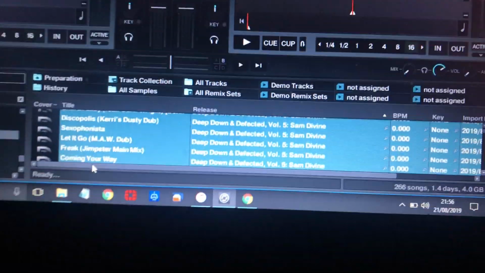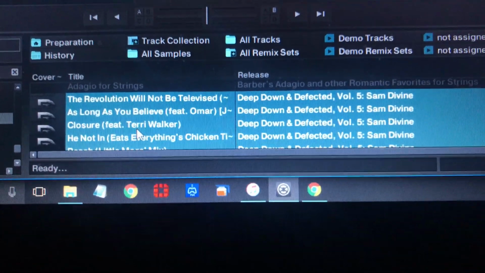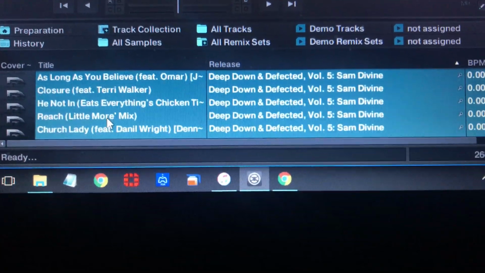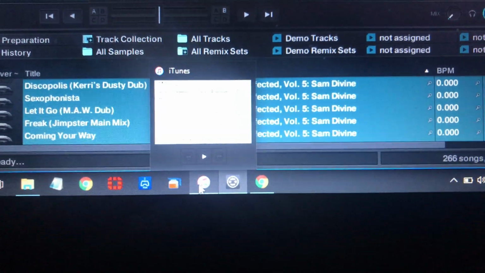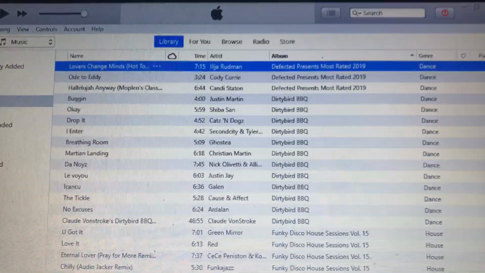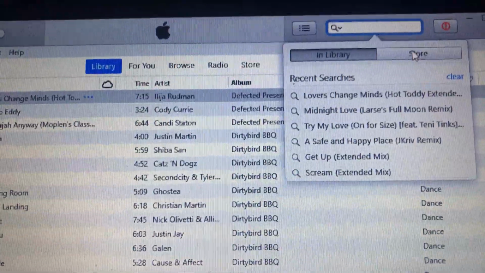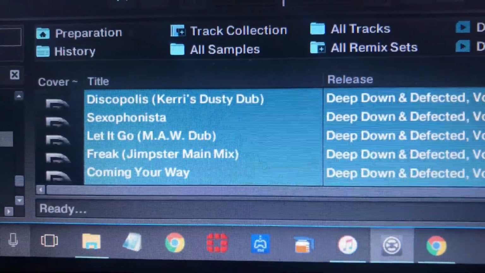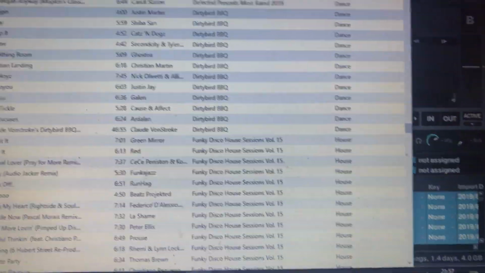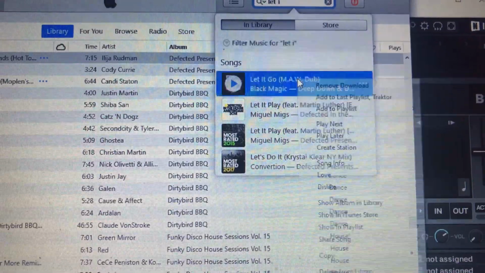So at this stage, again, quite a laborious task. I'm sure some of you might identify a more efficient way of completing this, but what I did was I noted down all of the track names here that have not been analysed, and I flip over to iTunes, and very simply I search for each track manually that hasn't been identified. So if I just go back here, we'll go for Let It Go, the more dub. So Let It Go, the more dub on the same album.